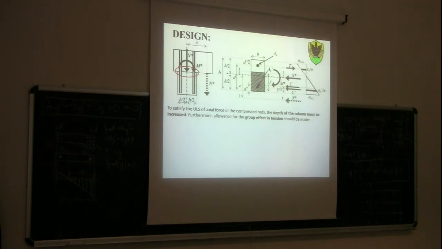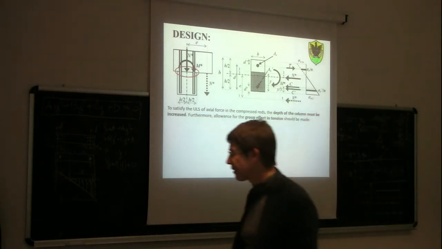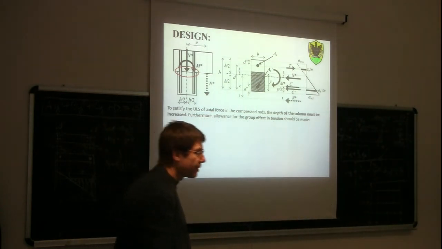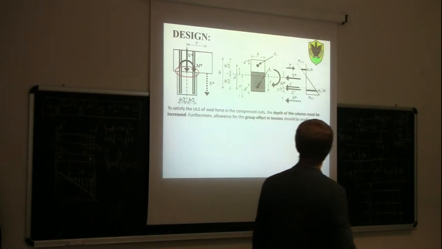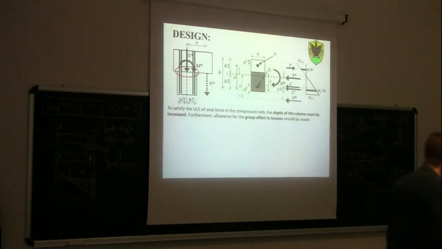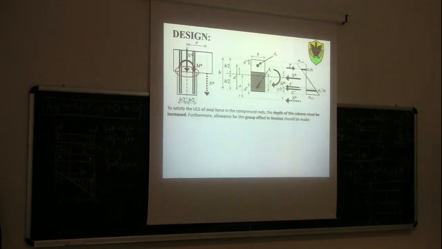So, in order to make the design and ultimately maintain the rods satisfied, what we need, unfortunately, is to increase again the depth of the column. So we need to increase the depth of the column, and then we need to realize that we have forgotten to do another important thing. We have forgotten to consider the group effect of the rods.